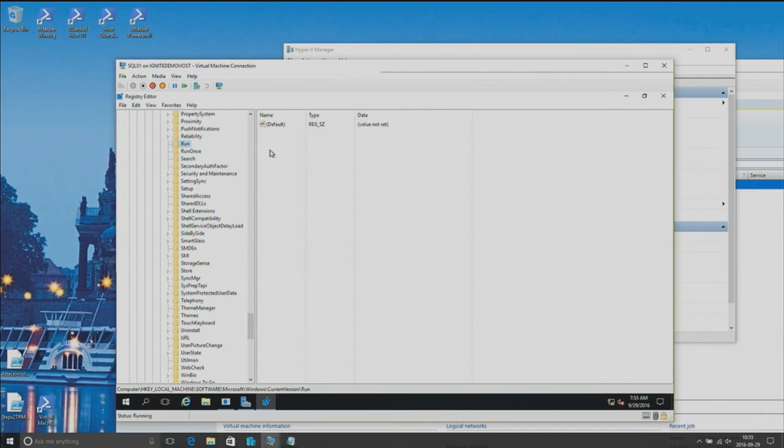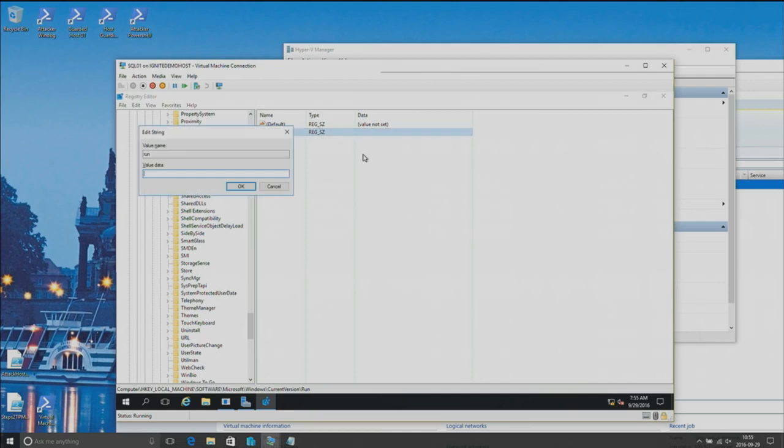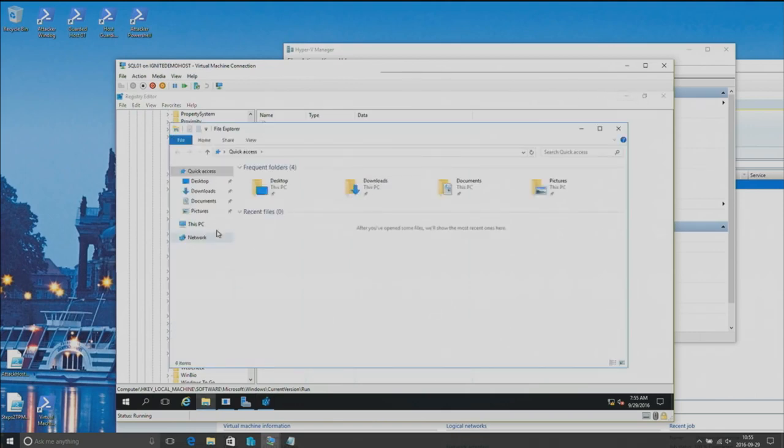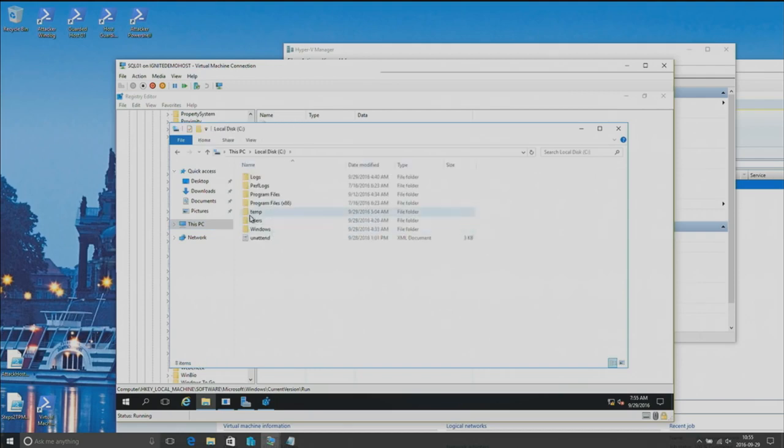And if I add a call to a script, I can just create a new string value here that simply says, run PowerShell for c:\temp\attack.ps1. So there's one part of persisting the attack. And the second part is simply using Explorer, going to C, going to temp, copy, and paste my attack host script here. See, I misspelled that, so it should be attackhost.ps1. And what would that do?